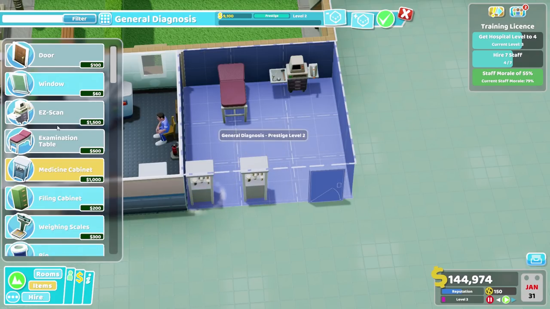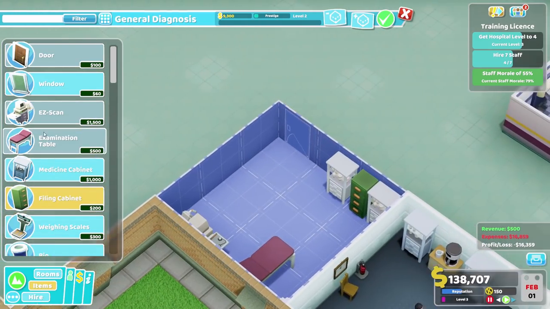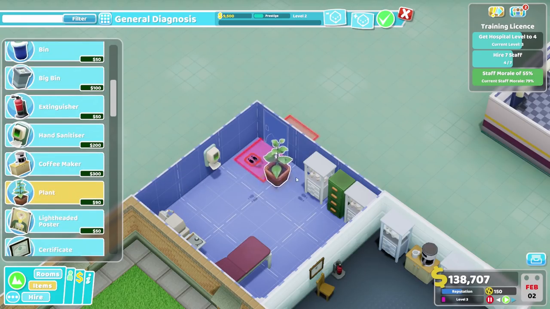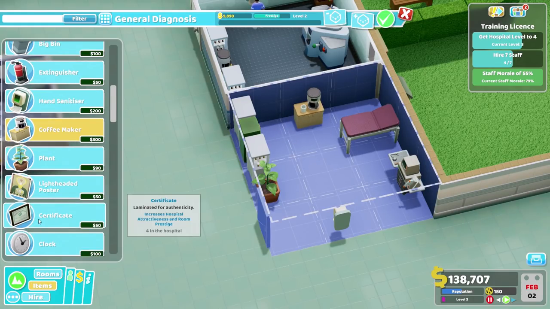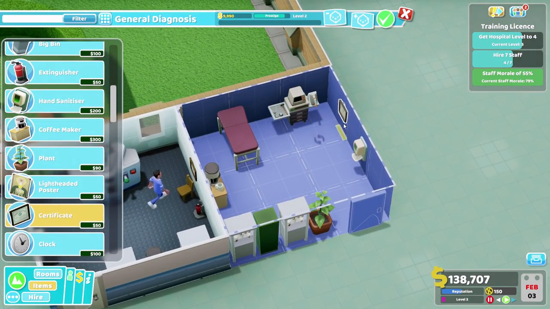Now, this should illustrate one of the points that I've made, in that a smaller room is harder to get a high prestige on. Just the room size itself generates prestige. We'll have that there in a... Well, we'll actually have a plant right here, I think. Do we want a coffee machine? Yes, obviously. What a silly question. We'll have a clock. There we go. Can we get this room up to a full prestige? Might be able to.